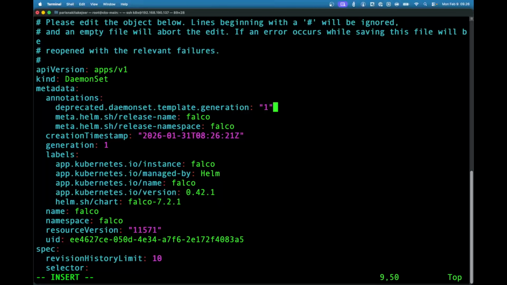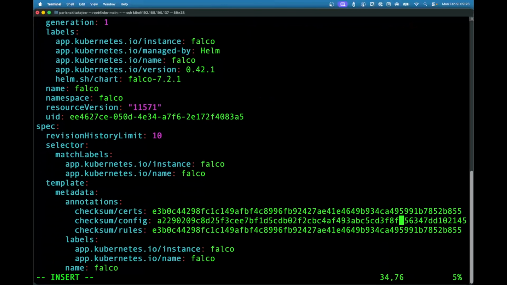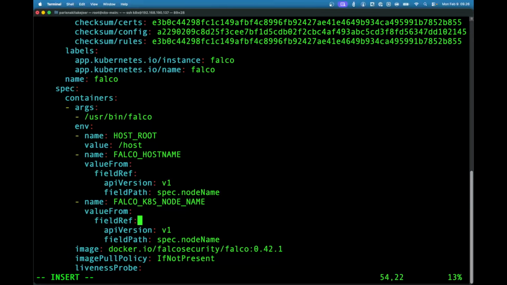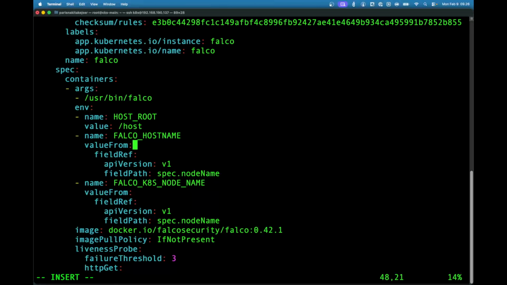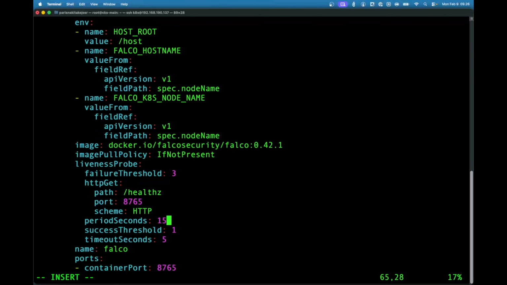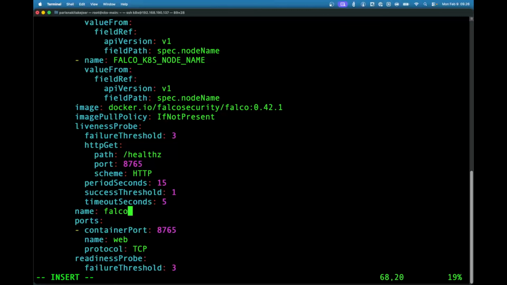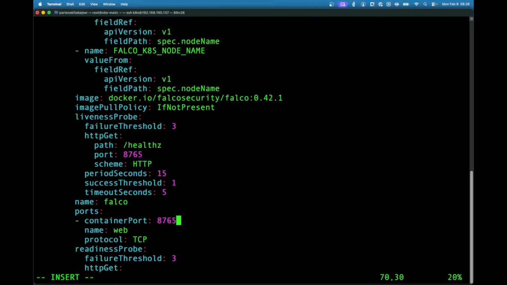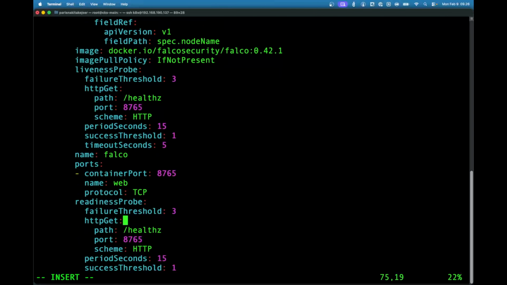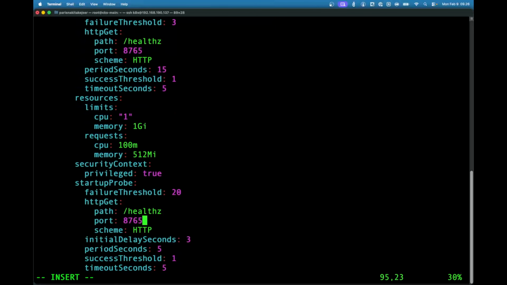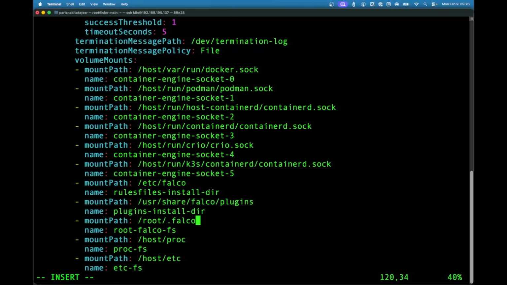I'm not so good with Vim, so just be with me. So we are searching for the containers, and we need to find the one with Falco. So spec container, and this is the name Falco. Inside Falco, we want to add the volume mounts, and it's below here.